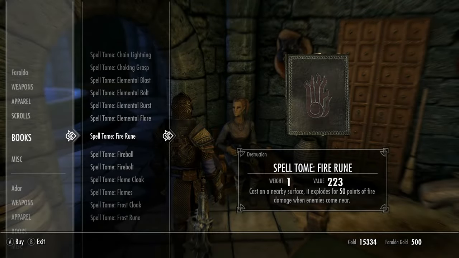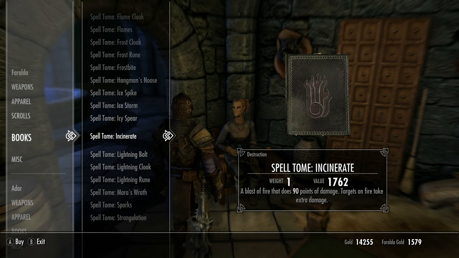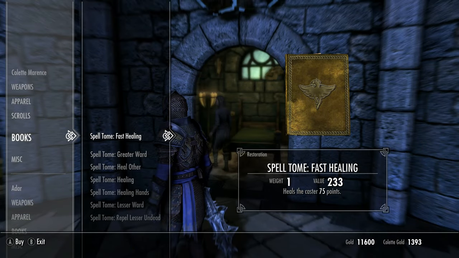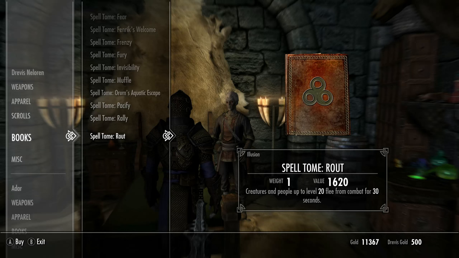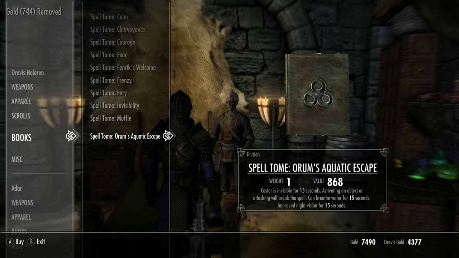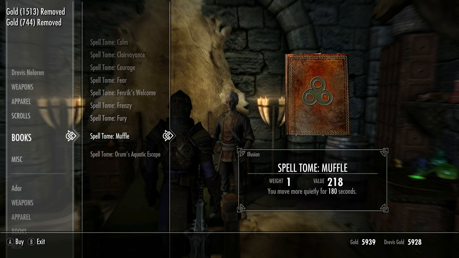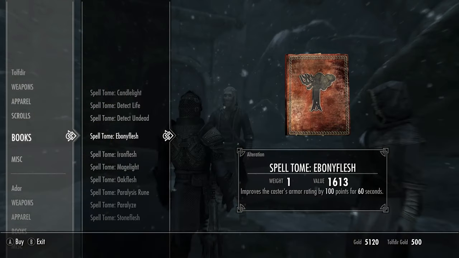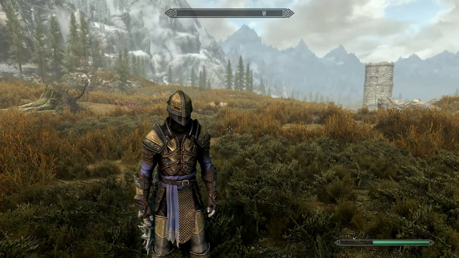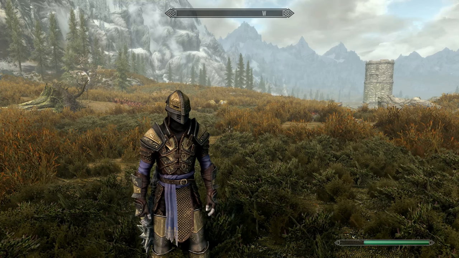And now for the spells. As we are a Dark Elf Spellsword, we'll use Fire Magic, so buy Fire Rune and Incinerate. And then for Restoration, the best healing spell we can get, for me it's Close Wounds. And for Illusion, any you fancy really, Rout, Rally, Pacify, Invisibility, Frenzy, they all work really. And then from Alteration, take Ebony Flesh. And that's the build more or less set up and ready, so I'll just show you the perks quickly.